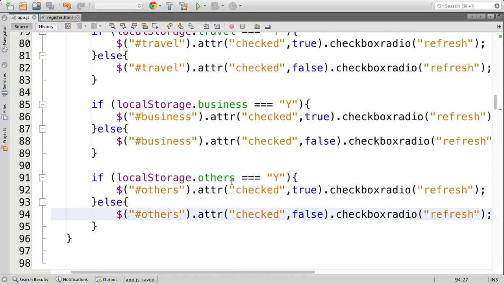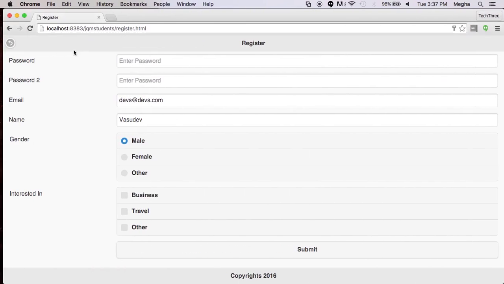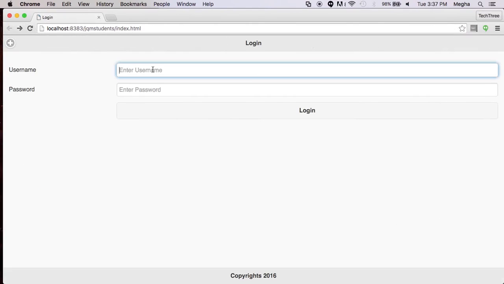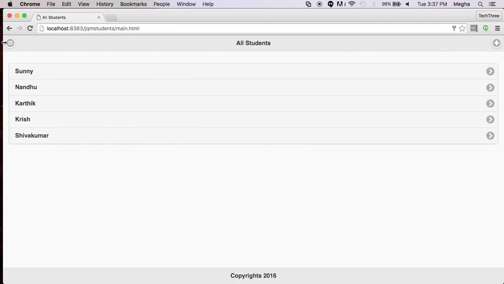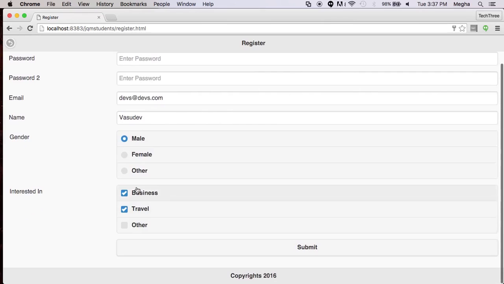We've set those individual values. So the values are being selected based on that.